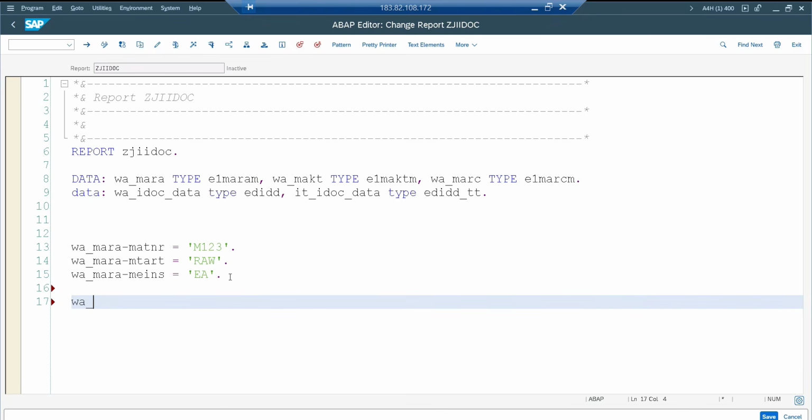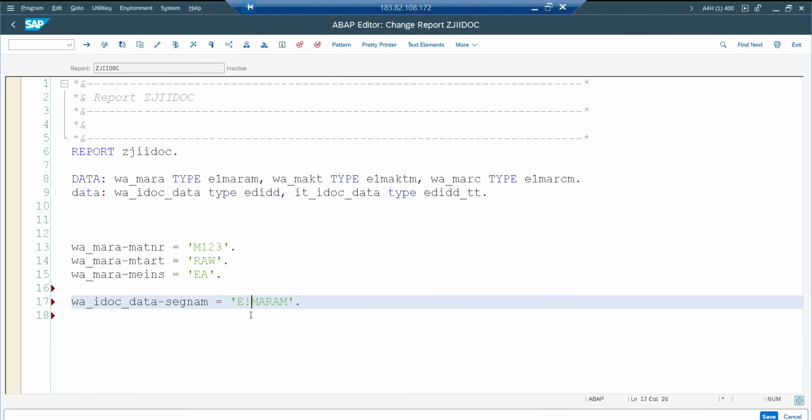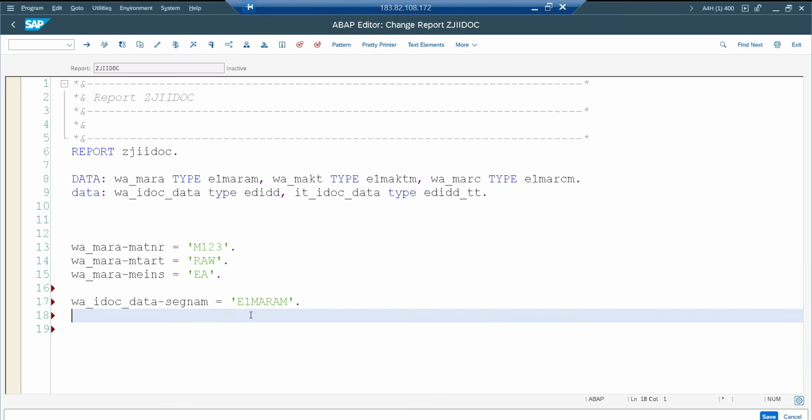IDOC data, but what is the segment? That is very important. What is the segment name? The segment name is E1MARAM, because it can then automatically arrange the data based on the segments.